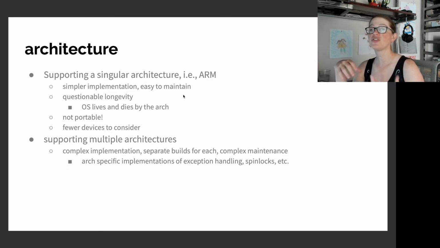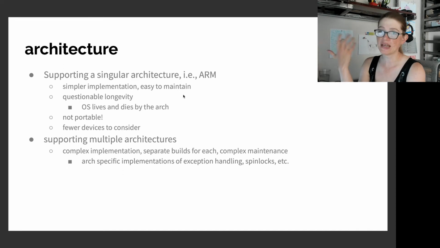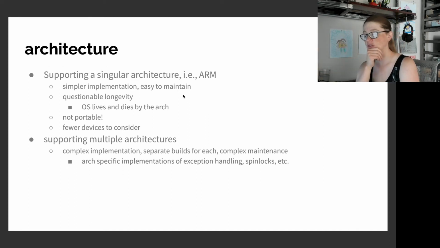And it's to make the code so that it doesn't matter what architecture you're running on, you can just change a compile time flag and we will be able to build the code for that. And if you're only supporting a single architecture, you won't have any of that nonsense and you'll have a singular implementation, which of course makes the implementation simpler and easier to maintain.